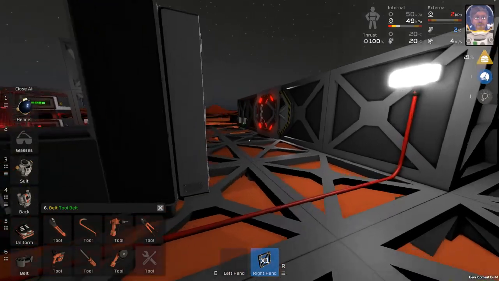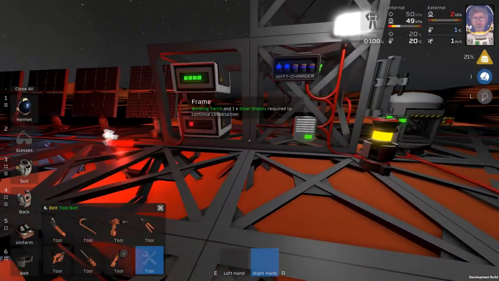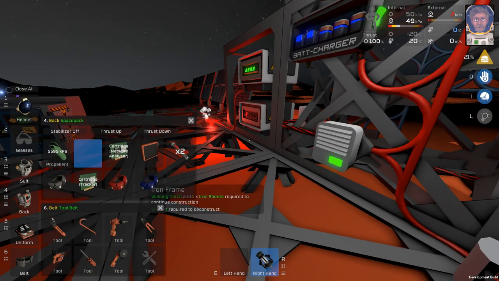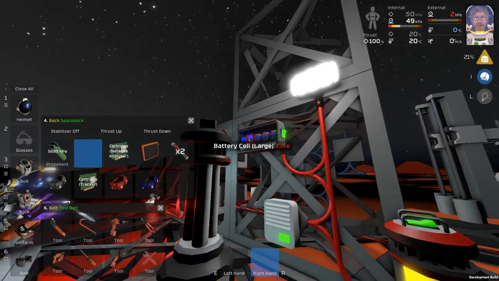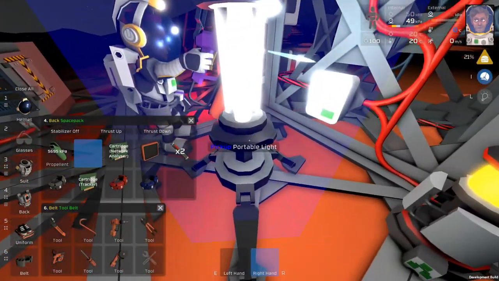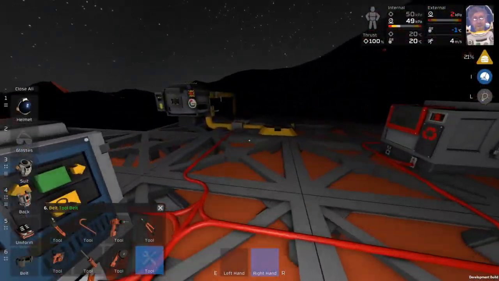Oh, and I now understand why it's so dark, because my battery on my suit went dead. I should replace that. You remember those that we had in the bags? These ones. My battery is running low as well. So, portable light. There, I have it on my back. No longer a problem.